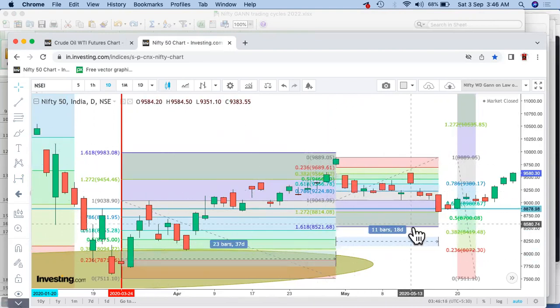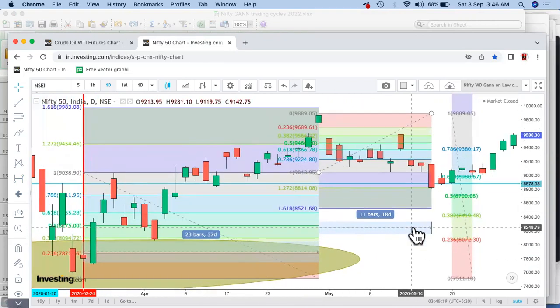So if this has been happening over here, this is something called squaring of time and price as per Gann's terminology, right? So we saw a cycle, yes, in terms of Fibonacci: we got a reversal, we got an extension, and we got a reversal again. It was in a similar format: range, reversal, and then coming back to that level. It didn't come down to 1.618 specifically, but here it did come down to another target which is 1.272, and this was almost near the reversal of 0.5, right?